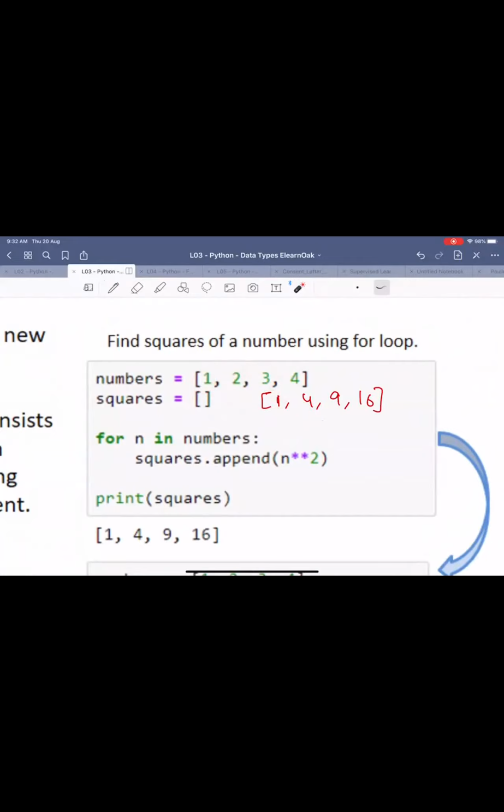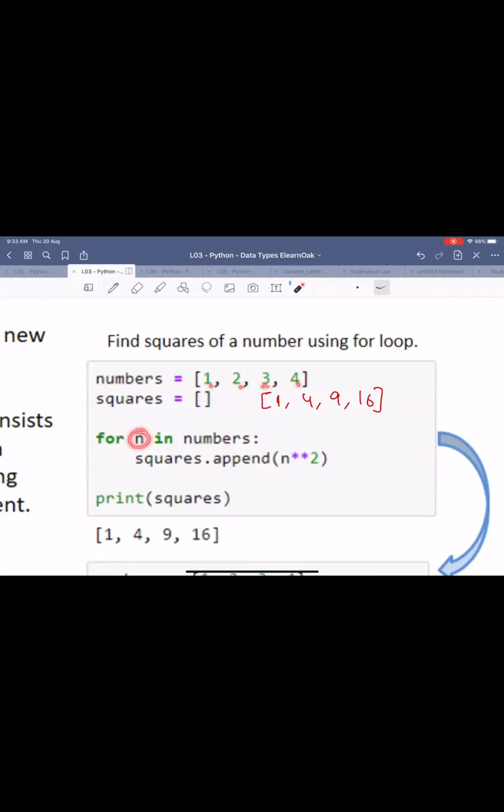To do this simple task, we can write a for loop and say for n in numbers. So n will take different values of the elements of numbers: 1, 2, 3, 4.